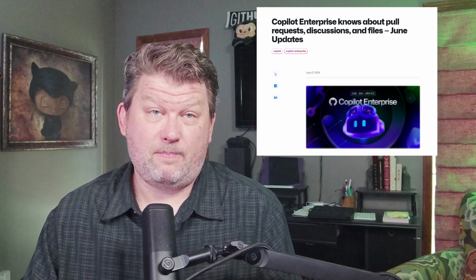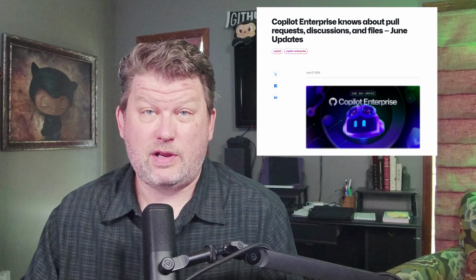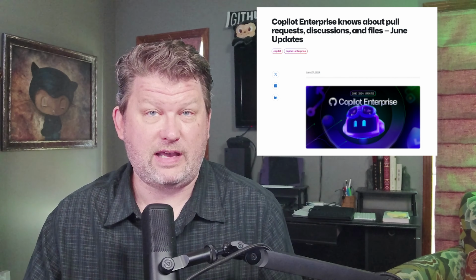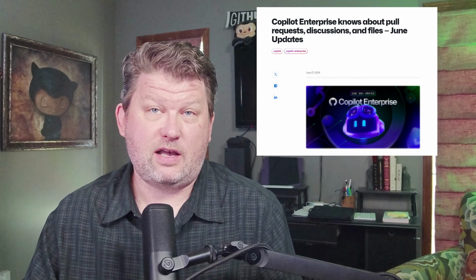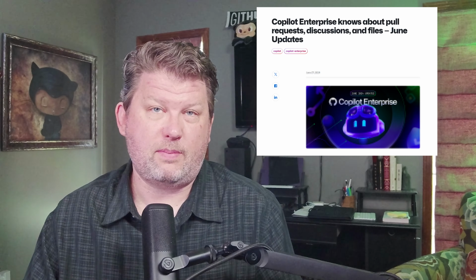Okay, buckle up, because now it's time for the June updates for Copilot Enterprise, and there is a lot here. So let's see how quickly we can get through these. Copilot Chat in GitHub.com can now answer questions about your pull requests, discussions, and files. Try this by navigating to a pull request on GitHub.com and asking Copilot to tell you about this pull request.